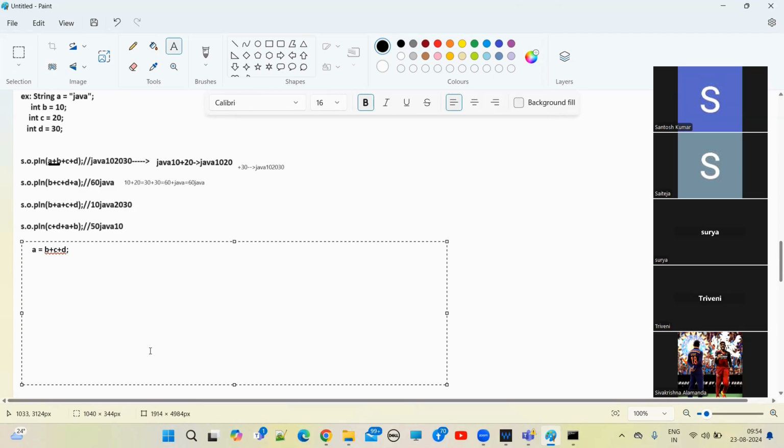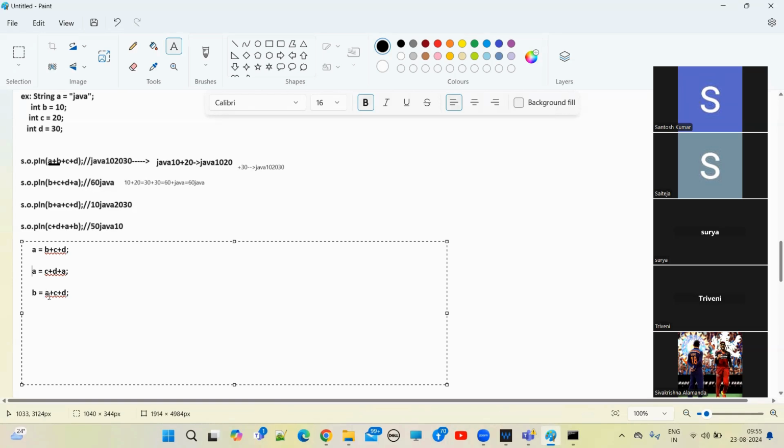I'm trying one more scenario here: I'm assigning C plus D plus A. And then I'm assigning B equals A plus C plus D. Fine. Tell me.